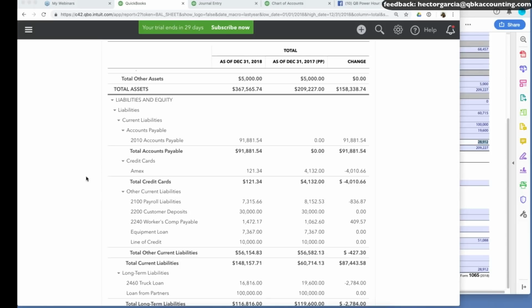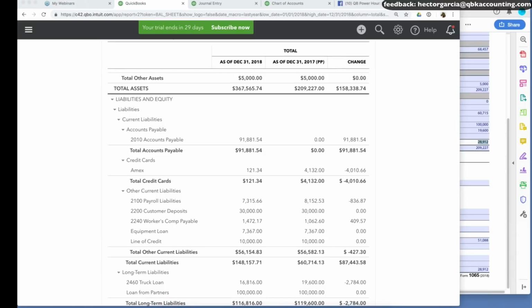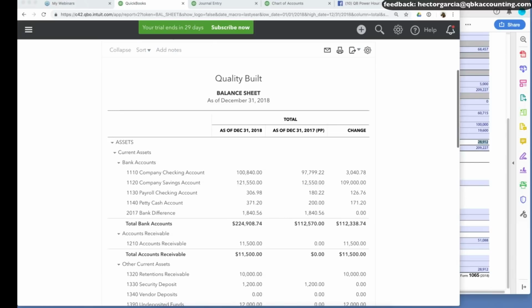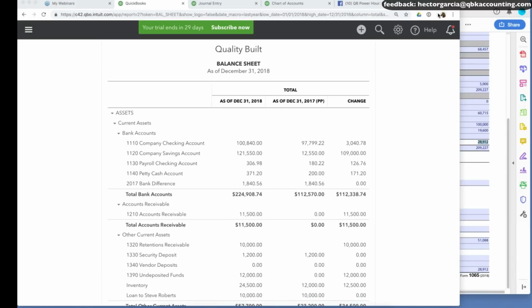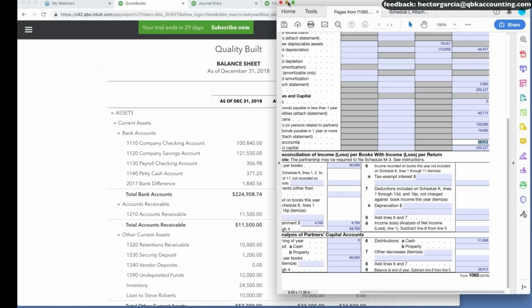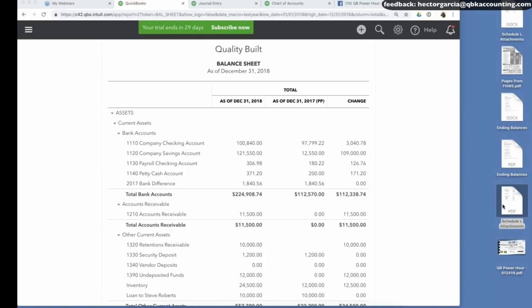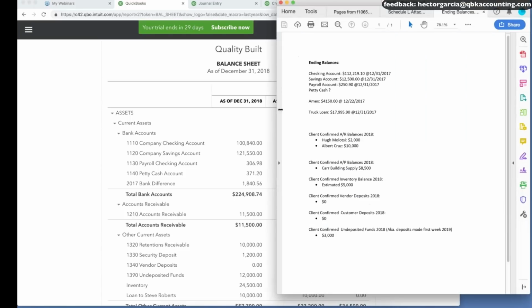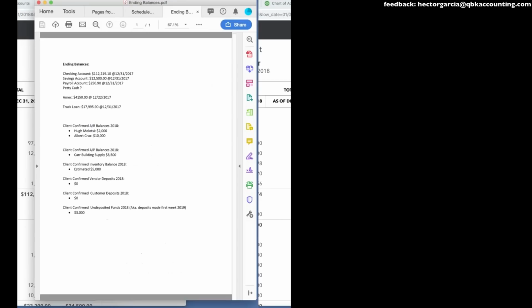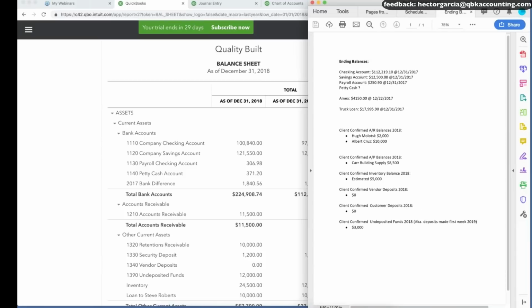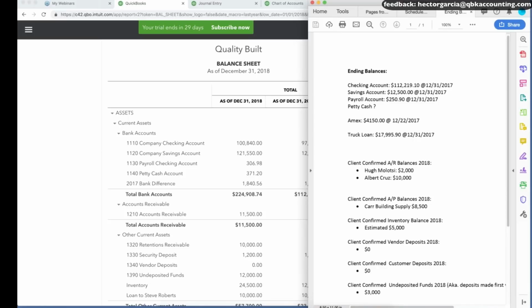Okay, all right. So now we got our starting point, which is that our beginning balances are right. Then let me take a look at a different document. This document was also available in your handouts, and the reason I made those documents handy is just so you can follow along. The only thing you can't follow along with is the QuickBooks file because this is my own sample file I created for this.